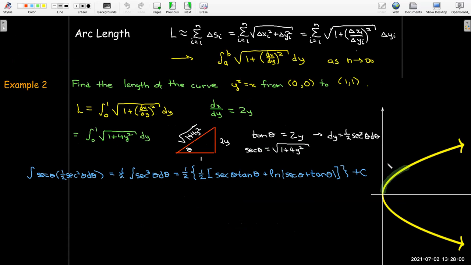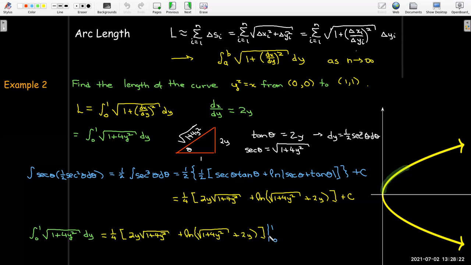So I'll just use that as a formula and change that back to y. So tan(θ) is 2y, sec(θ) is the radical of 1 plus 4y squared. So making that substitution, I can now evaluate that between 0 and 1 to find the arc length, and so I get 1/4 [2√5 + ln(√5 + 2)].